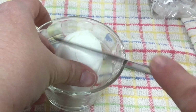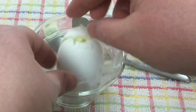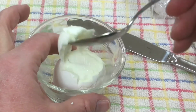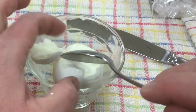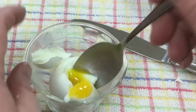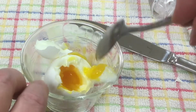So basically you just want to cut off the top of the egg. There's our spoon. Because then what we do is we eat the egg from inside the shell, and hopefully our yolk, oh, there we go, nice and runny. So you can see that is a great looking soft cooked egg.